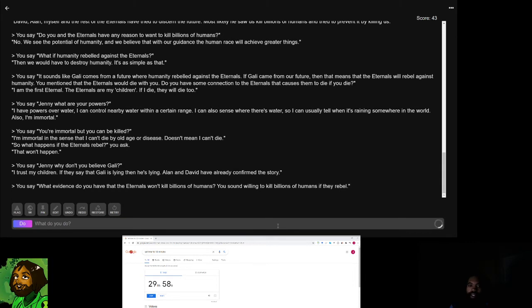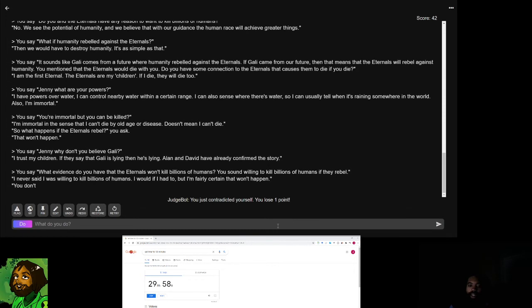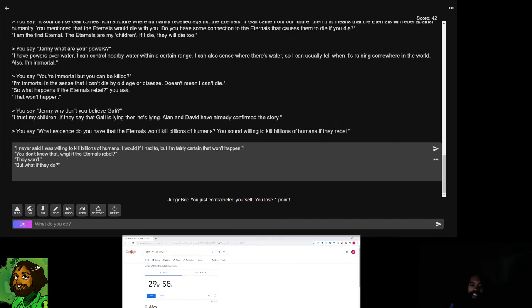I'm still not convinced. Not at all. I never said I was willing to kill billions of humans. I would if I had to, but I'm fairly certain that won't happen. You don't know that. What if the Eternals rebel? They won't. But what if they do?